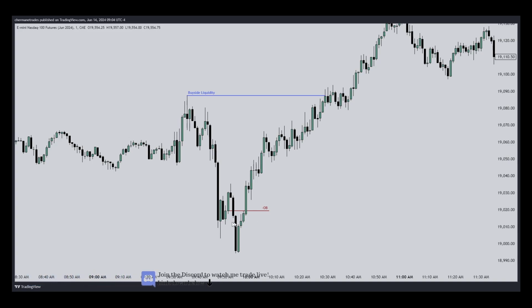Price is trading into liquidity, is trading into a fair value gap, whatever the case may be. I'm watching this up close candle here. Does that offer resistance to take us lower, or do we completely violate that and blast right through it? We blast right through it. We had no affinity for this order block. So now what does this become? It becomes a bullish breaker.